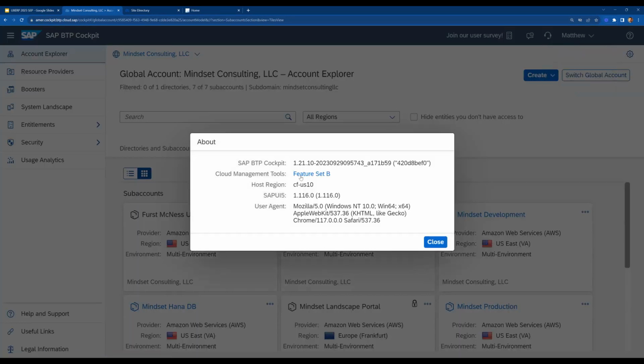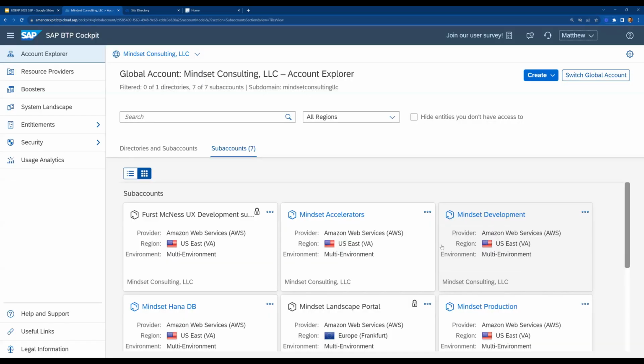We can look that we use feature set B as part of our cloud management tools. 99% of the customers under SAP's umbrella use feature set B. But some of you, if you signed up for a trial account, maybe under feature set A, that's fine. However, just understand none of your feature set A content can be transferred over to feature set B. Feature set B is SAP's production level BTP account.